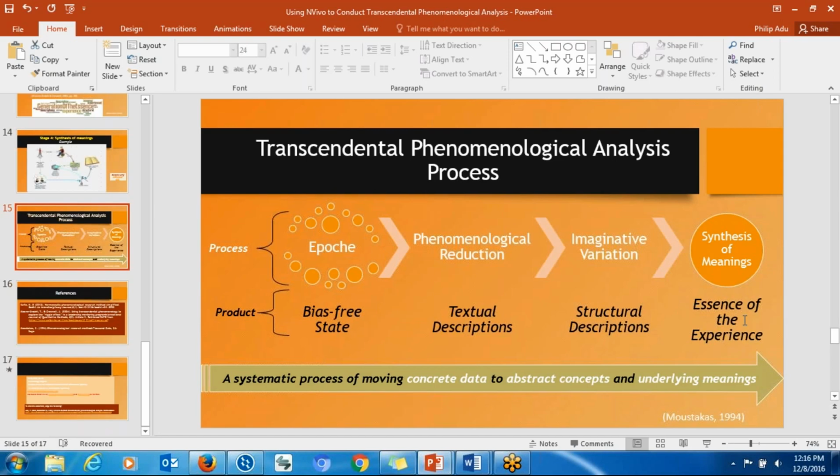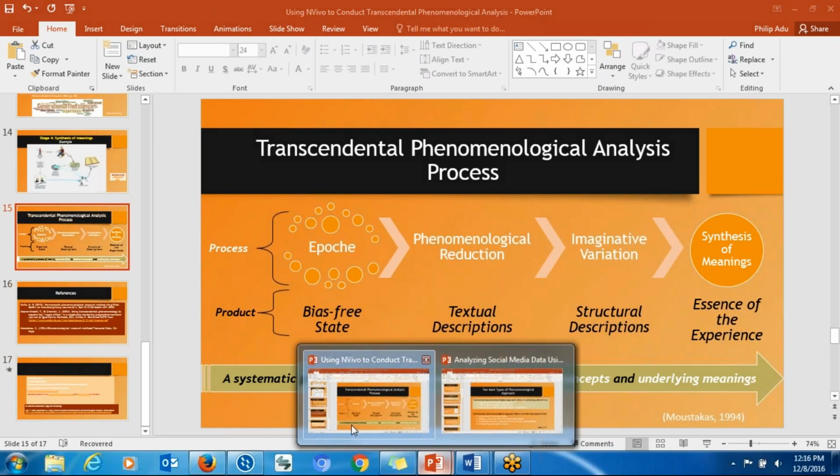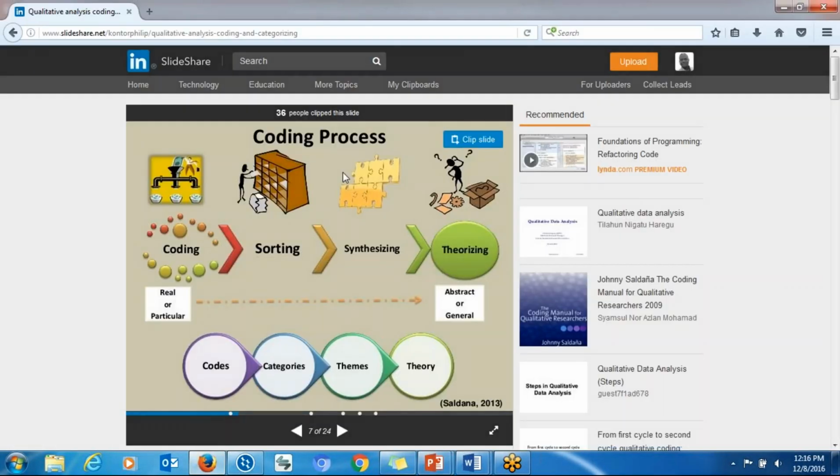You have to take the one that you feel comfortable doing. But I think if you are using Transcendental, it will be credible for you to follow the steps provided by Moustakas. But if you are doing a general phenomenological process, you can use this one.